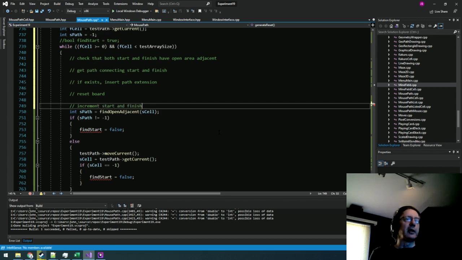Need to increment the start and finish, and go back and do this again. And the most important thing is, as soon as it does that, if the finish has gone past the available cells, actually this isn't even doing that, this is just looking to see if it's gone past the table. What I need to know is if it's returning -1, that means that I'm outside of the list. I've gotten to the end of the list. But -1 will return as an invalid cell.